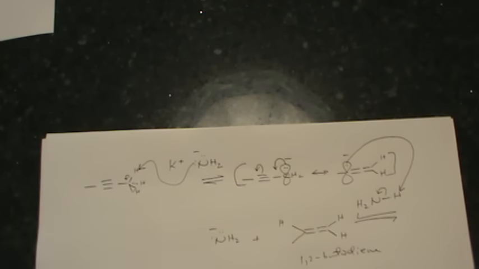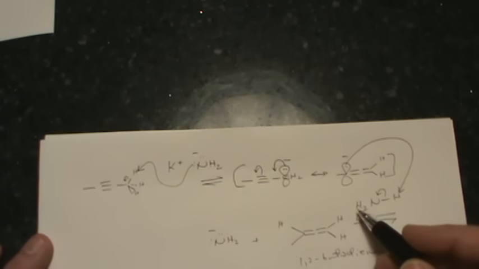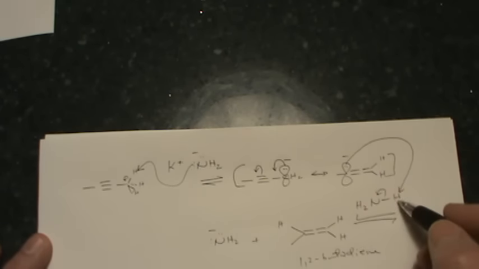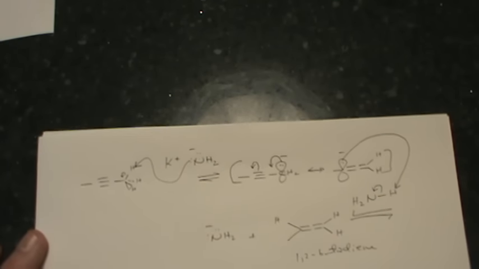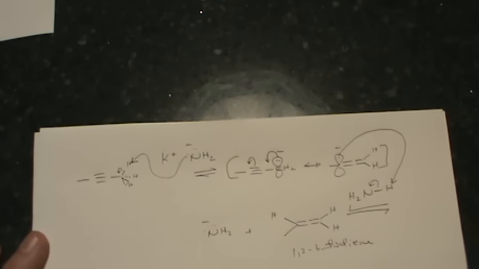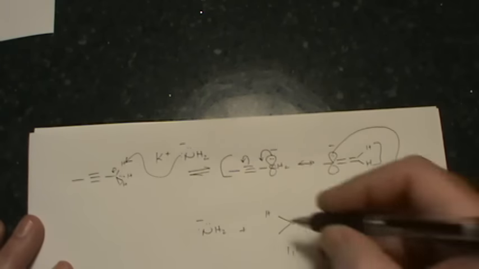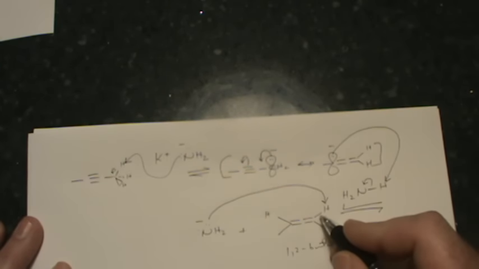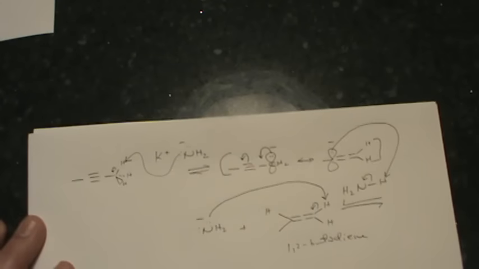And in fact, that does happen. That's what the equilibrium arrow means here. We're going back and forth. But because this carbon over here also has quite a bit of negative charge character, it can be protonated by ammonia in order to generate this cumulated diene, plus we regenerate the amide anion. So now I'm going to take the amide anion, and I'm going to pull off this terminal proton right here, kicking the electrons onto the adjacent carbon.